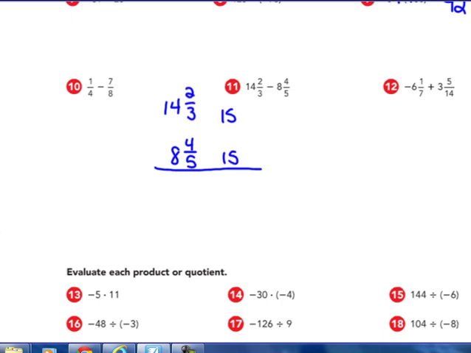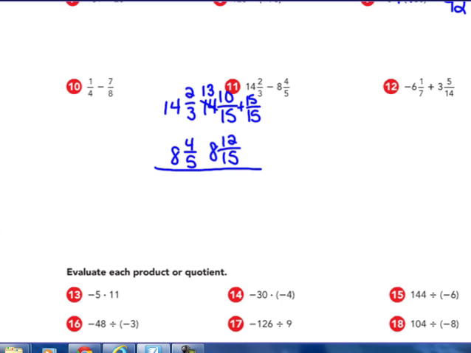So 5 times 3 is 15. 4 times 3 makes 12. So I have 8 and 12/15ths being taken away from 14 and 10/15ths. 10/15ths take away 12/15ths. I'm going to have to borrow there because 10 take away 12. 10 is smaller. I'm going to need a larger absolute value number on the top. I'm going to borrow from my 14, which gives me whole number 13. I'm going to add 15/15ths to my already 10/15ths. That's what my 1 looks like that I borrowed from 14. My 1 comes over here as the 15/15ths fraction.